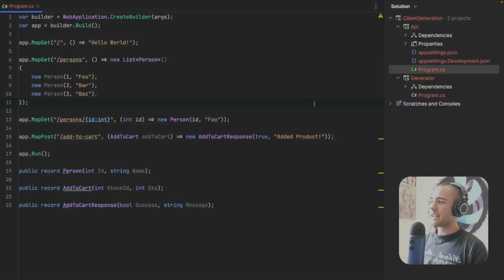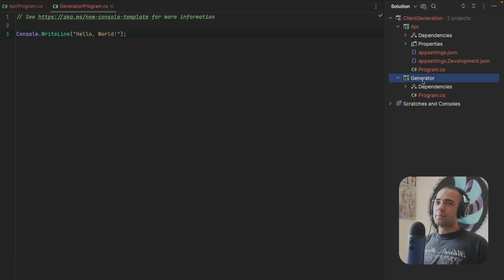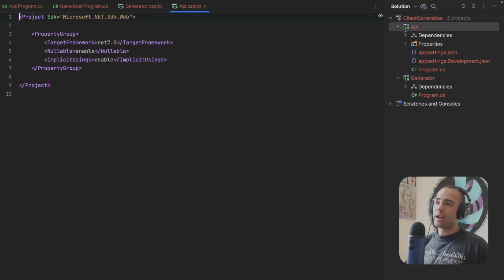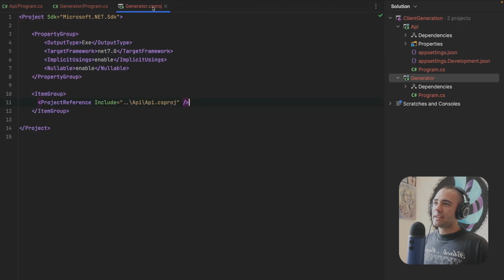With that, let's go ahead and get started. I'm going to try not to talk too much, and have it be a little bit more of an experience. We have a simple API like this. You know what it looks like, right? No bother. You go to the Program.cs over here inside this generator, you have a reference to the API over here. The API doesn't have any dependencies.